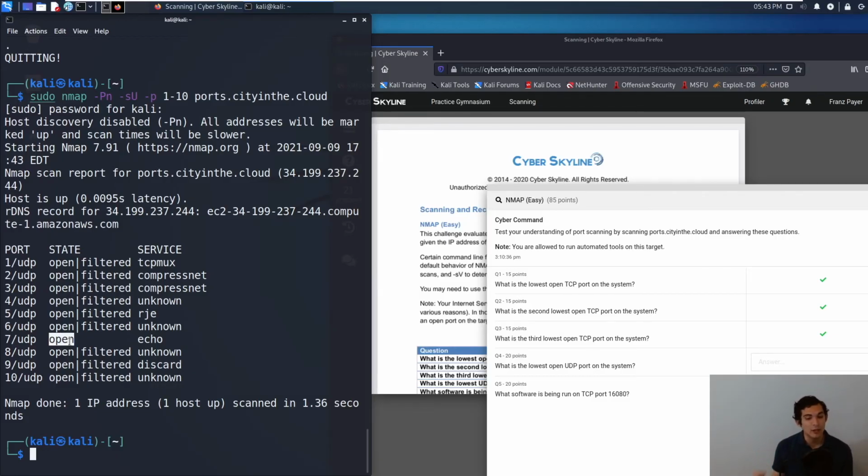So we definitively know that there is something running on port 7 because it responded back to us. With TCP scans, we didn't get these open or filtered results all over the place, because when you establish a TCP connection, part of that process involves the server sending back a connection to you. And so you can actually see that happening.